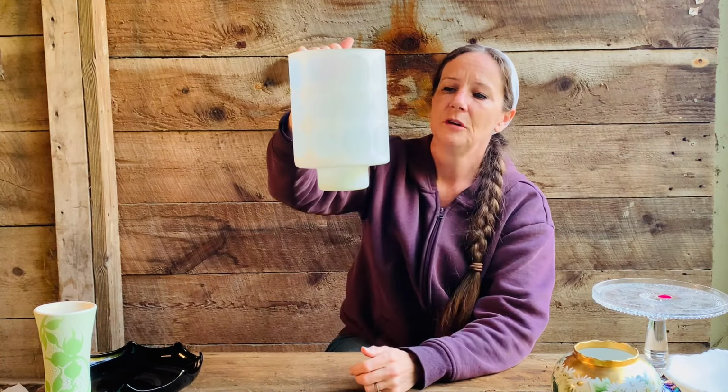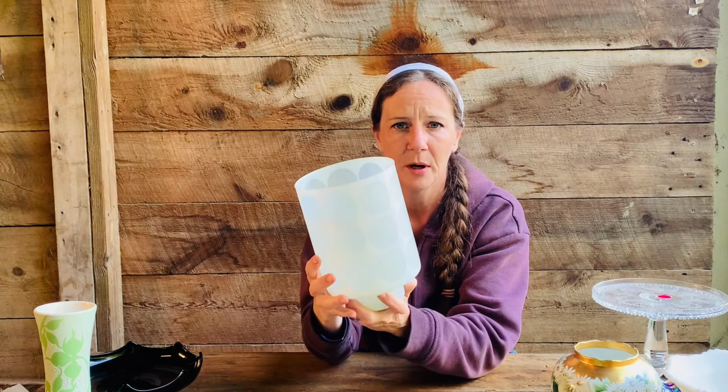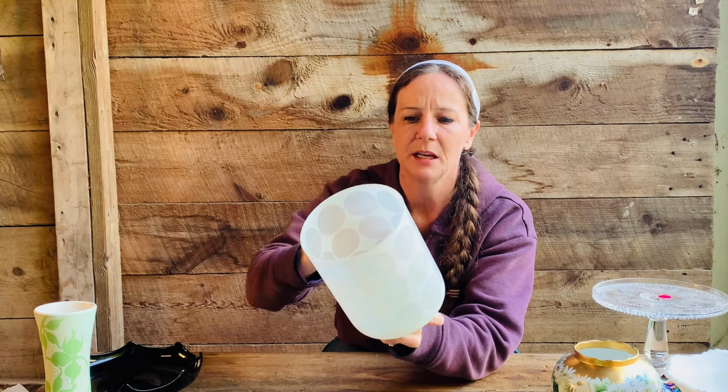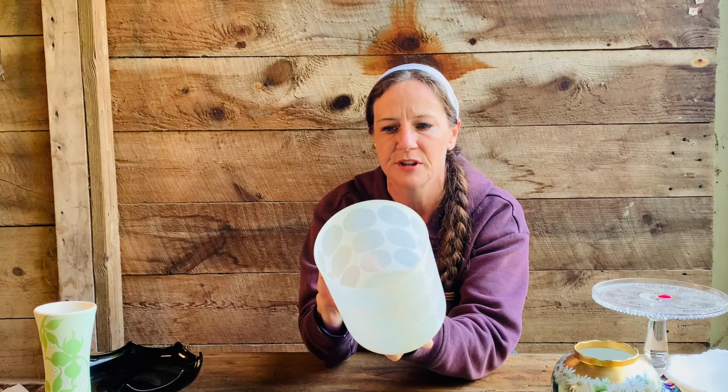What didn't I get to? This might be IKEA. I don't know. I didn't want to leave it behind. It was only a couple of bucks. I think $2 or $3. The paint on it is a little bit thicker than some of the cheap stuff that we have today, so that made me think maybe I should grab it. But again, I have no idea. I think it's just a candle holder.